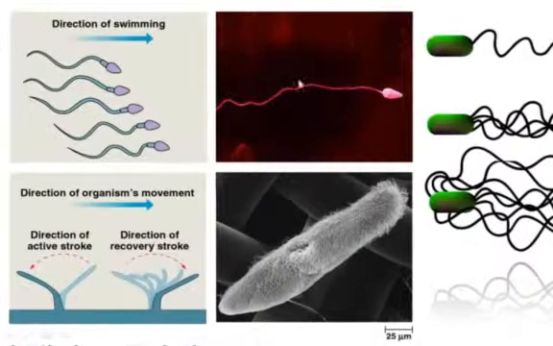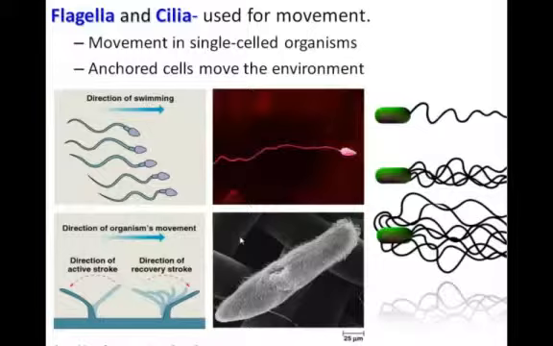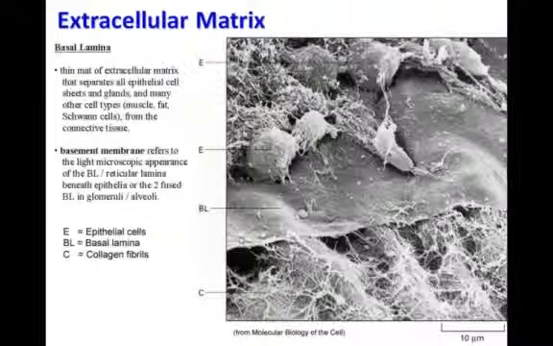And so here we have a single cell. This is actually a sperm cell. And as it moves its flagella, it actually moves in a direction. The same thing with the cilia. The key difference is that the flagella spins a lot like the propeller on a boat, whereas the cilia might beat back and forth like the oars of a boat. Some cells, however, aren't able to move. They might be anchored down into a bigger block of tissue. In that case, cilia might actually move the environment instead of the actual cell itself. So we'll see examples of that in something like the respiratory tract, where the lungs might be extracting materials or debris that might end up in there, and that actually passes things up the throat.